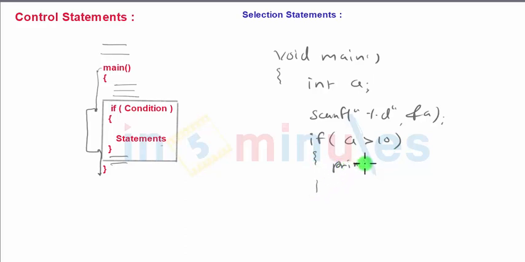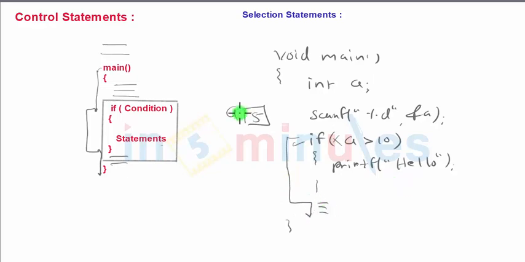print message hello, and then the program will end normally. So now the program will start. Variable a will be defined. Scanf will input the data. Suppose the input given by the user was 5. The computer will check the condition a greater than 10 and find it false. So the program will just skip this part and go down. And if there are some instructions over there, it will execute them and terminate.